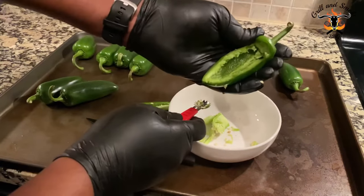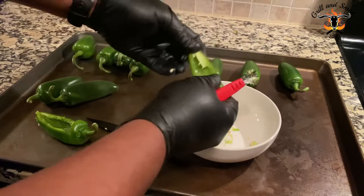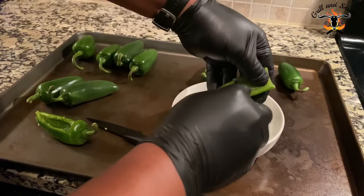So as you can see, pretty clean. And clean off the other side.